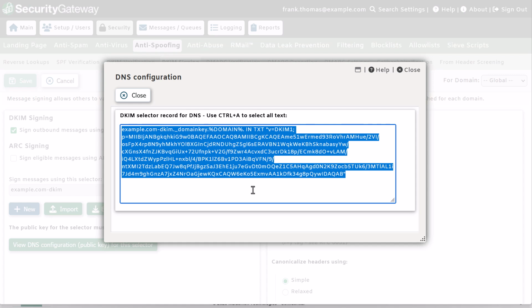This is what I use to sign all outbound messages from my domain, so that when a receiving server receives an email from me, they see that my messages have been signed by DKIM. They look up my public DKIM record based on the domain found in the DKIM key on the sending side, and they see if the public and private keys match.